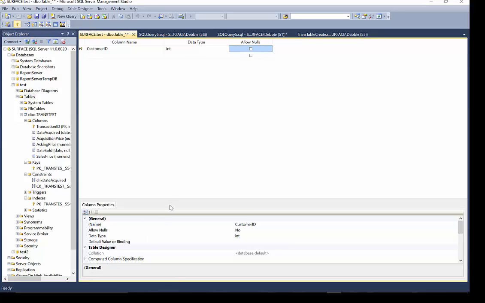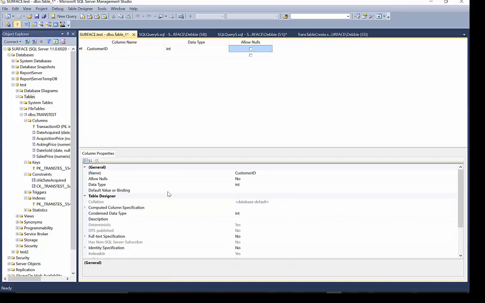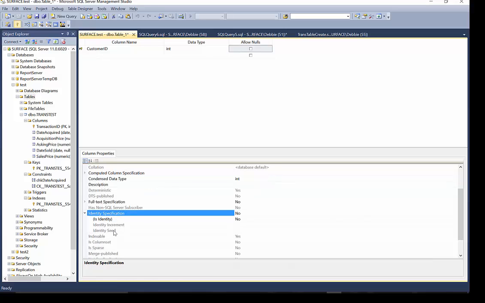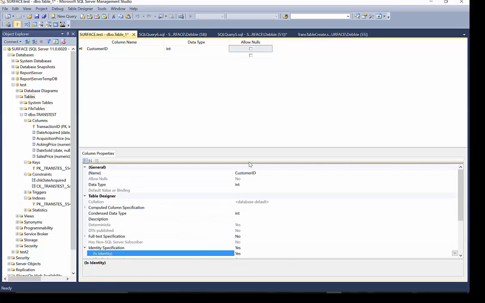Now I'm going to come down here to properties, and I can set column properties. These are similar to the constraints when we were typing the SQL. Here's where you can give a default value. And what I want to indicate is the identity. Is it an identity? Yes. It's going to be a surrogate key. I'm going to start at 1 and increment it by 1. So all those values that we keyed in the SQL statement, you can also do here.